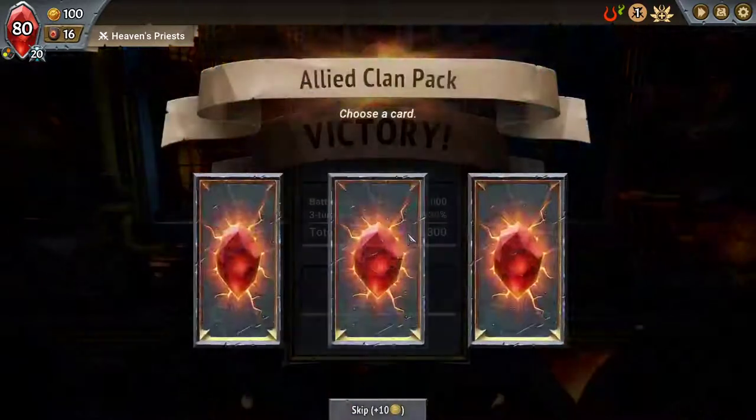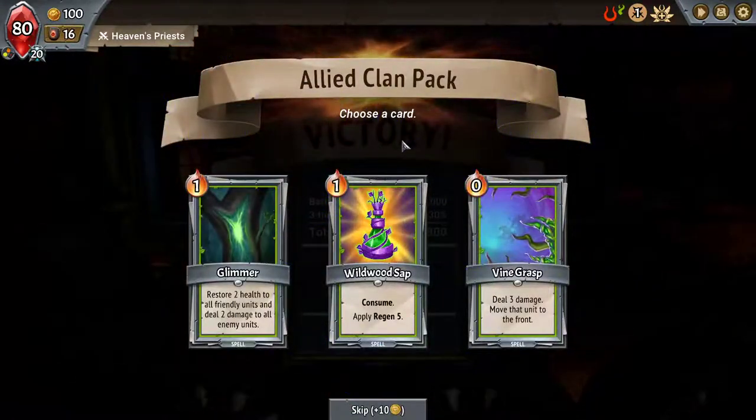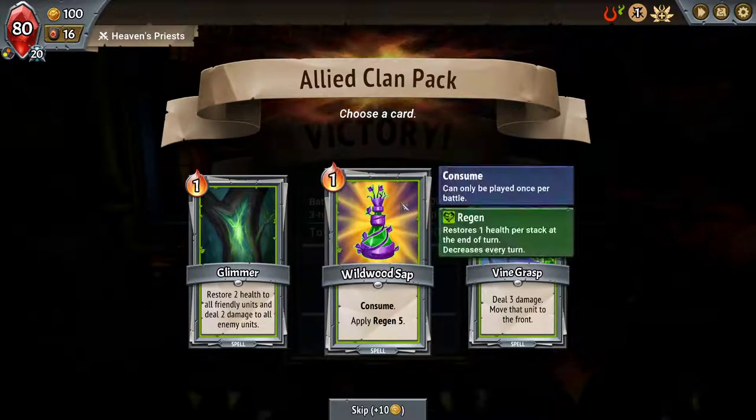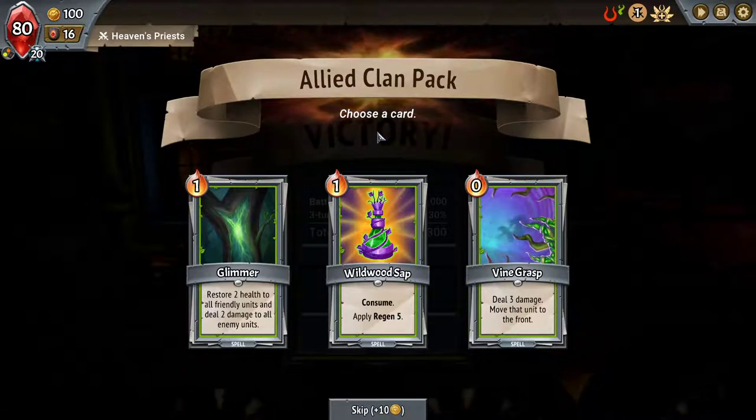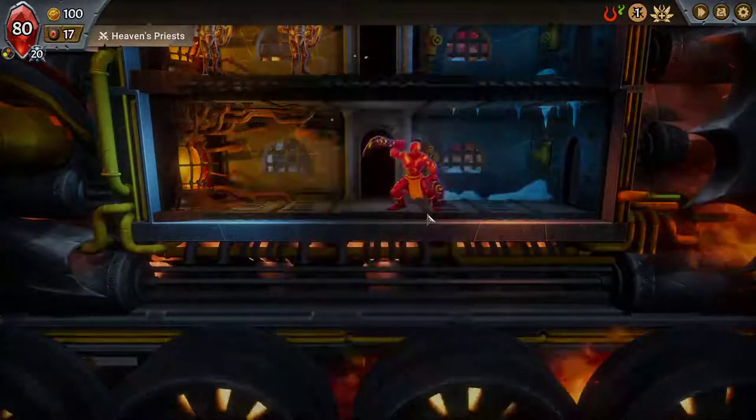And what do we got going here? Didn't this thing used to cost zero, or am I thinking of a different card? I think I'm thinking of a different card. Glimmer is very good.